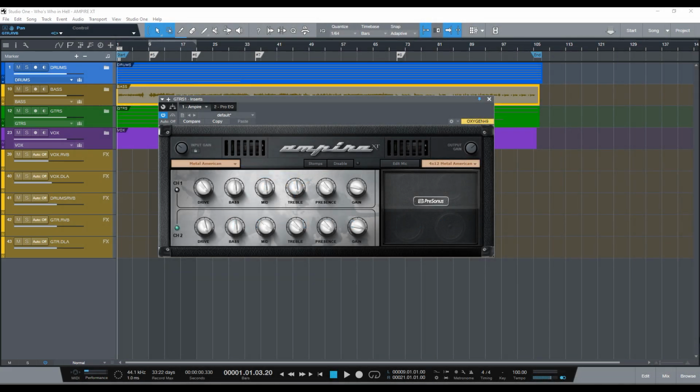Today I'm going to show you how to create heavy metal tones using Presonus AMPIRExt metal pack inside Studio One version 4.5.1. That's the latest one available today. So the idea behind this is we're having a mix that has the DI, the signal that's been recorded using the guitar, goes straight to the input of our interface, and it's coming to us for the next stage of post-production, which is the mixing.